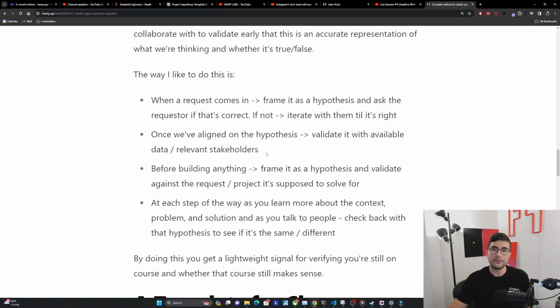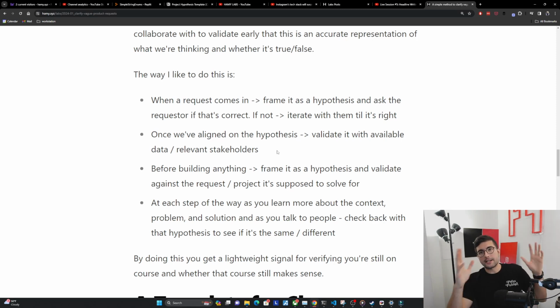Things like that. By doing that, we're fleshing out this hypothesis now that we understand it, to see if we can easily test if it's true or not, and reform it to actually get at the core piece of truth. And before building anything, I also like to do this.